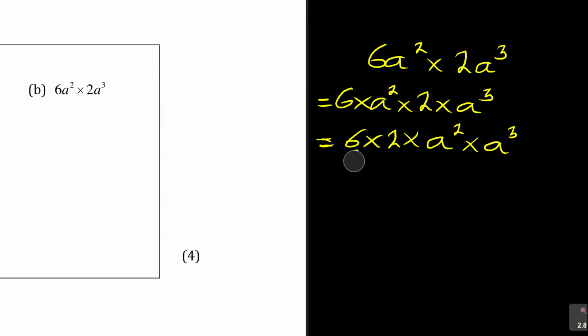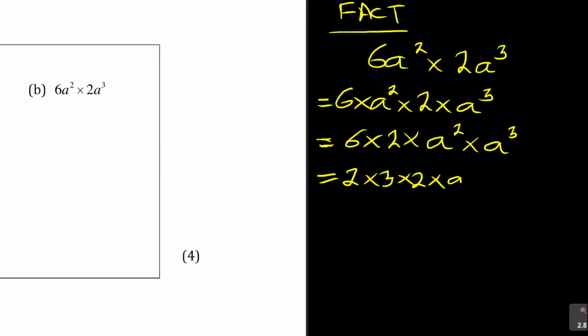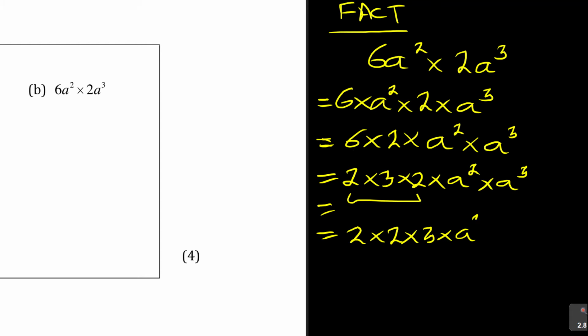Can you try that? You say 6, then you press the equal sign, then you say shift, and then there is that button, FACT. If you press it, it is going to give you 2 times 3 times 2 times a squared times a to the power of 3. This is not necessarily what I'm doing, but I'll show you why I'm doing what I'm doing. Collect like terms, which is equal to 2 times 2 times 3 times a squared times a cubed.